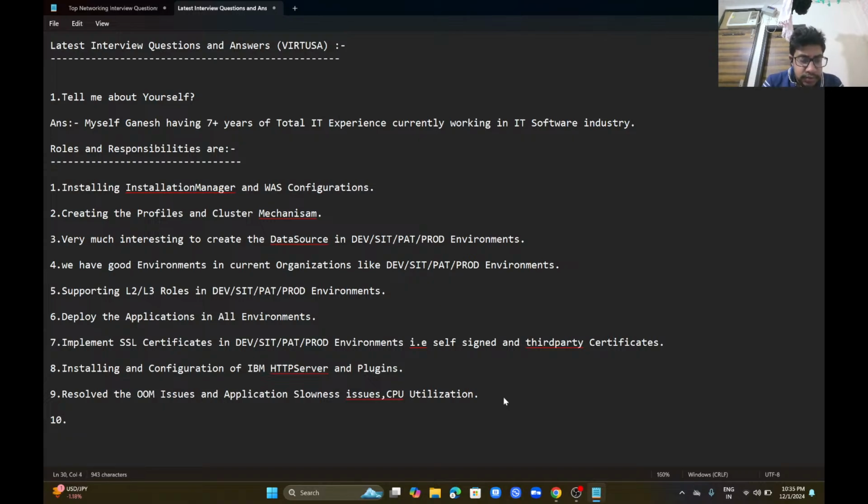And based on the tasks, we performed the resolution within the time period or without breach of SLA.